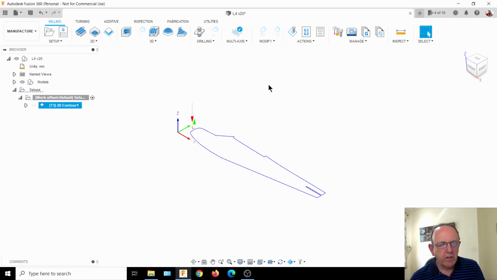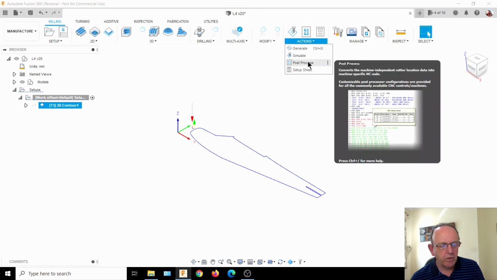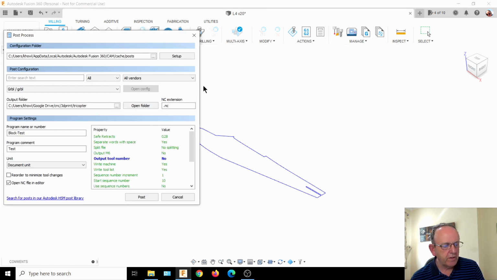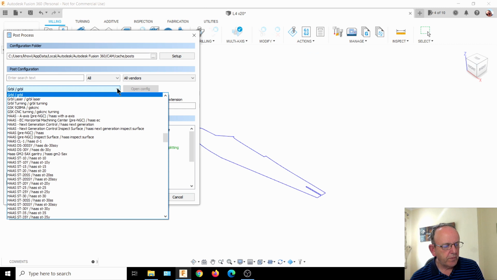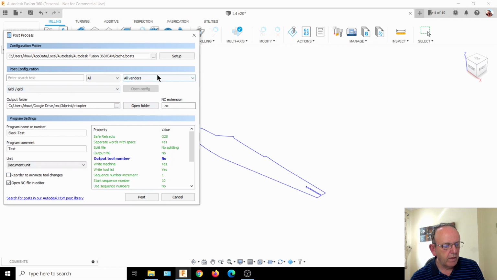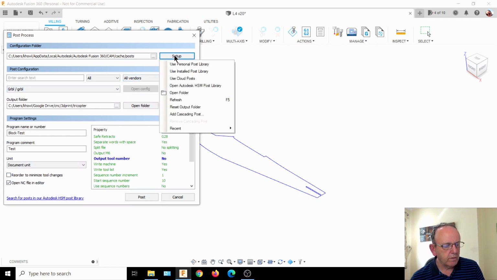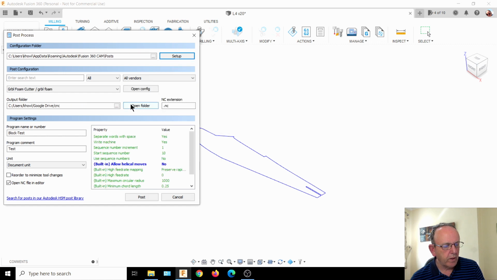And Fusion 360 uses something called post processors. If you go to action and then post process, you get a list of processors that are built in. There are hundreds of them, but you can have your own versions as well. If I go into personal posts, I've got one there for foam cutter.